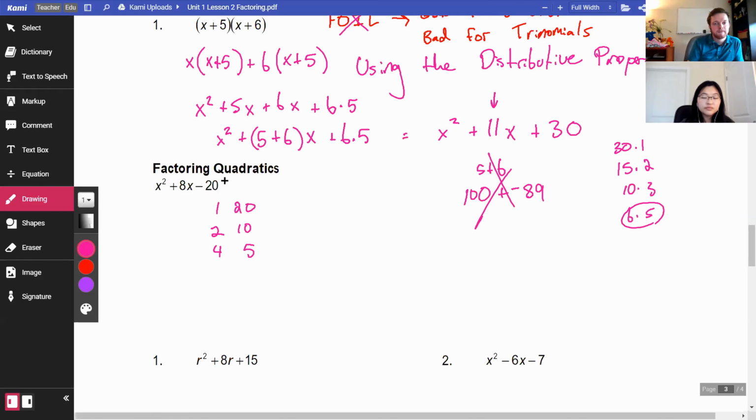Do you see which one it is? I think so. I think it's 2 and 10, as long as you make the 2 the negative one. Yes, I'm actually going to throw a negative now, as to not clutter everything up, just clutter up the one that needs the negative. 10 and negative 2 sum to 8. Right? So using this strategy from above, x minus 2, x plus 10. Cool. We have factored.